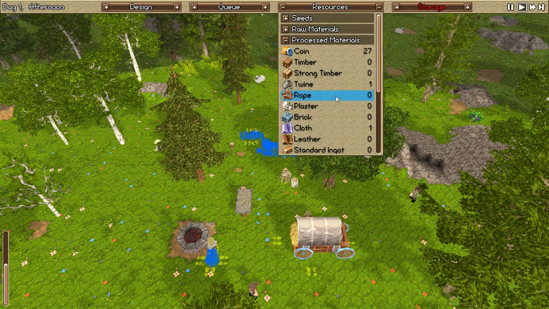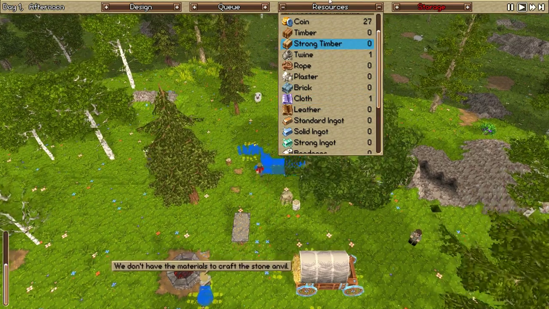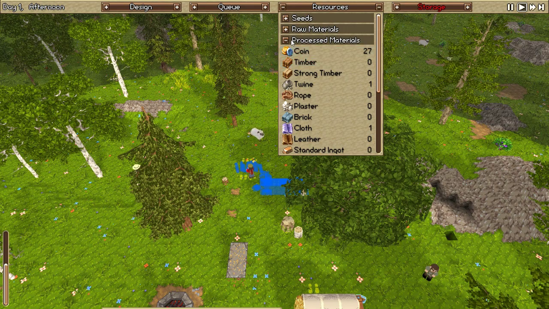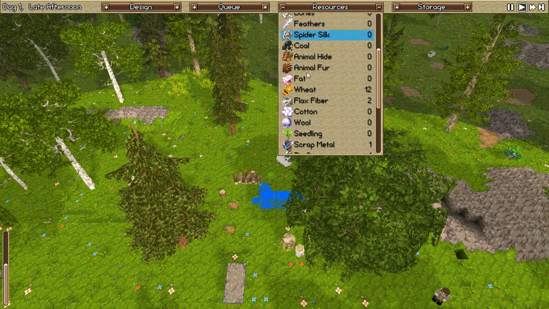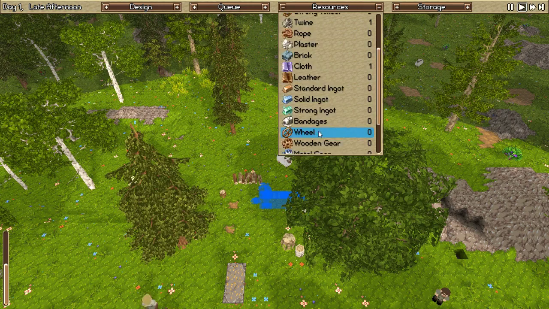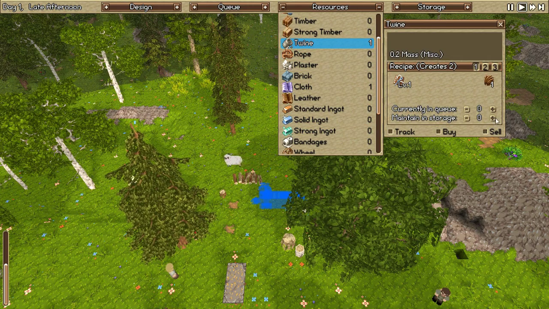Process materials. Do we have any twine? We've got a little bit of cloth. One twine. We need two twine. However, what we can do is we can say we want to maintain some twine. Let's see. Where can we do that at? I'm new to this game. Sorry, guys. Twine. Maintain and storage. We want to maintain 10 twine minimum.